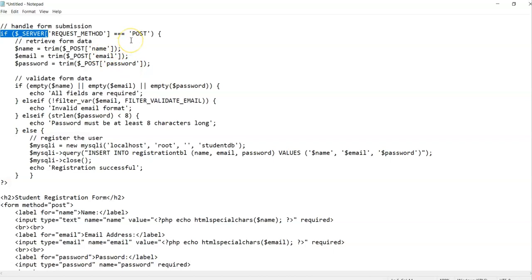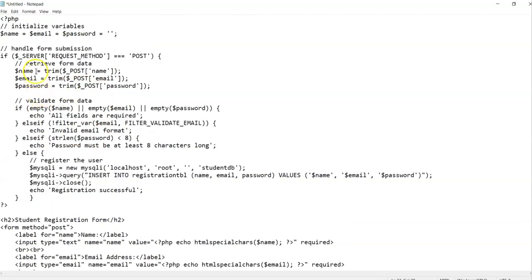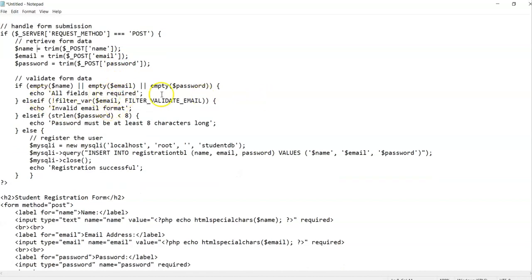Now I told you about method GET and method POST. Method GET in PHP will be used for a smaller amount of information sent to the server, but POST will accept a larger amount of information to the server. Now see, we have registered the user, we have created the POST method for name, email, and password. Now how do we validate? Validation is required, right? Whether it is a valid email address or an invalid email address.